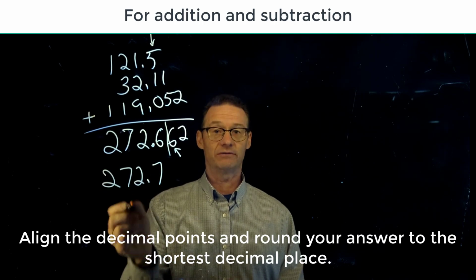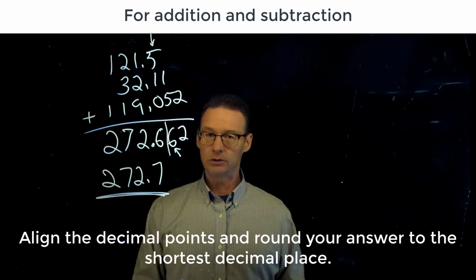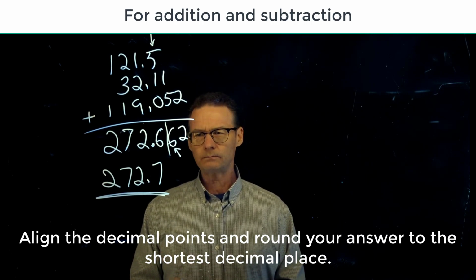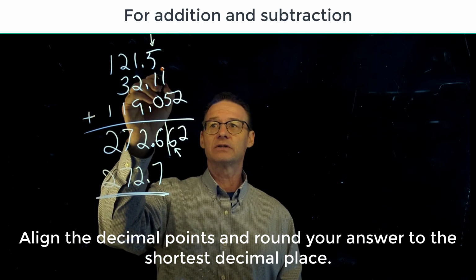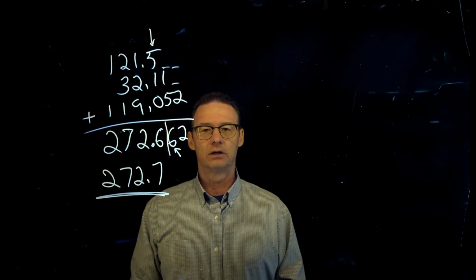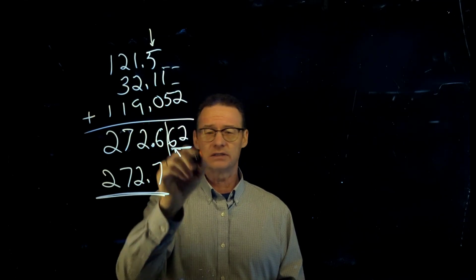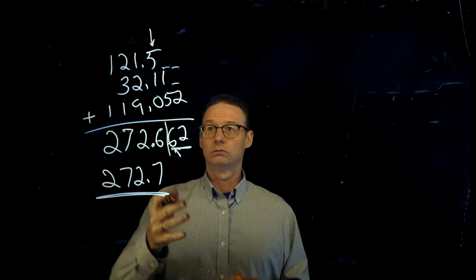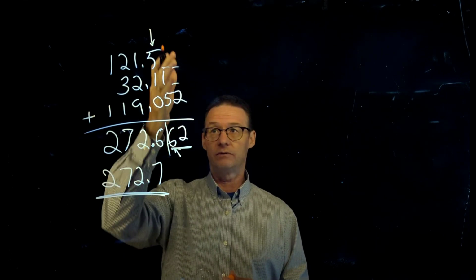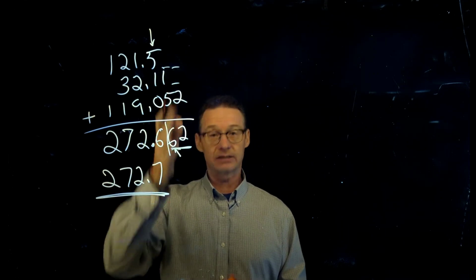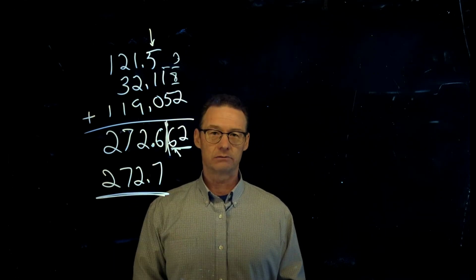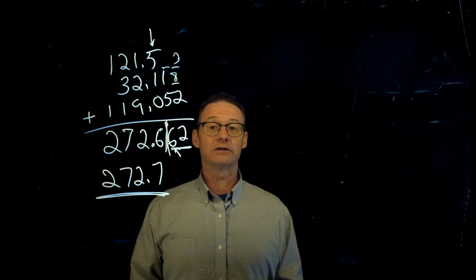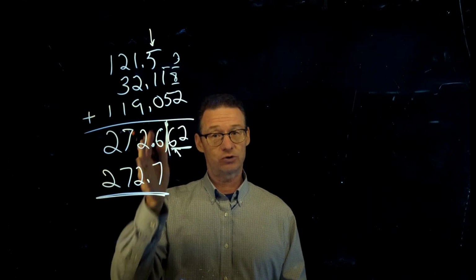272.7 would be my final answer. And I know this doesn't have a unit, but I'm focusing on the numbers right now. The reason for that is, because there's nothing here and nothing here, I don't really know what these numbers would add up to, because I don't have the information. So I have to go with the last place that I'm sure of in all my numbers. So that's the answer to the question, how many places do I round to? You round to the last place you're sure of when you're adding and subtracting.